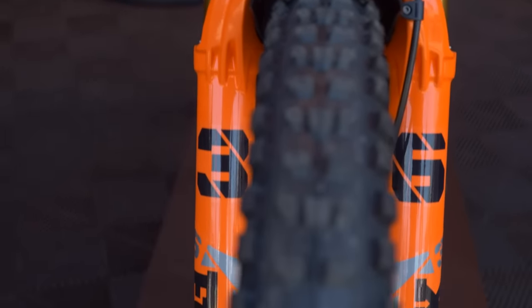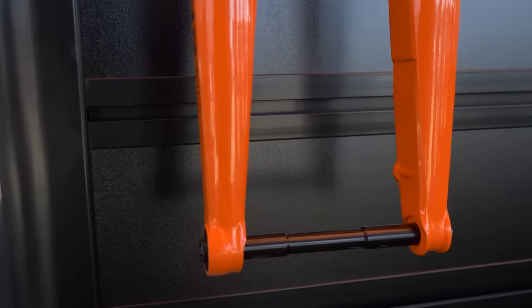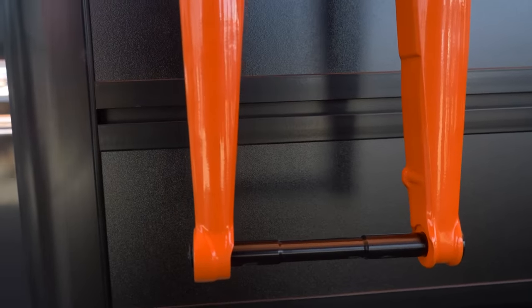And we've also got your new gravel-specific fork here. What can you tell us about this? Well, this is our 32TC, that's for taper cast. We wanted to keep the clean lines of a traditional road-style fork, so it wouldn't look out of place, but we offer 40 millimeters of travel. It comes with a Cobalt axle and the standard Fit 4 damper that everybody knows and loves.